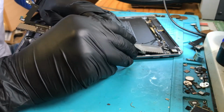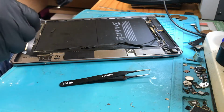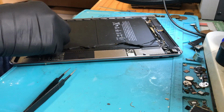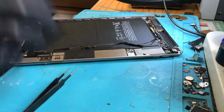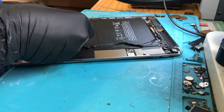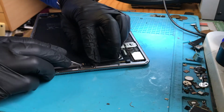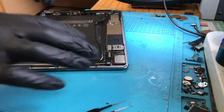So iPads, when they go through the generations, they get harder and harder to put back together. The great thing about the Air 2 compared to the Air 1 is when you're doing a charging port on it, if you put it all back together, or at least put the motherboard back in, and for any reason you find that you do have a loose connection or something, you can just solder it on while the board's still in the housing. I wouldn't recommend replacing the port while the board's in the housing, because that's not good practice. You won't get it lined up properly. A lot of heat around the battery is not good for it, all that sort of stuff.